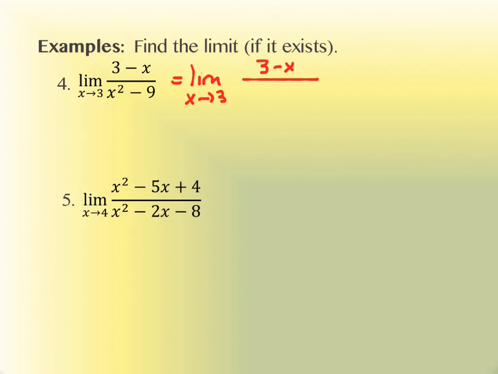And you've all factored before. I want to take a look at that denominator, and I want to try and factor it, because the denominator is what's got problems, right? So if I could somehow get that denominator to factor in such a way that it reduced this expression, that might be helpful. How does that denominator factor? Good, x plus 3 and x minus 3.